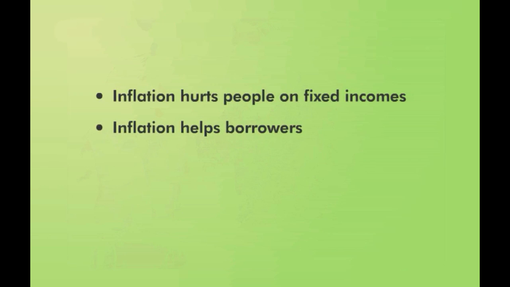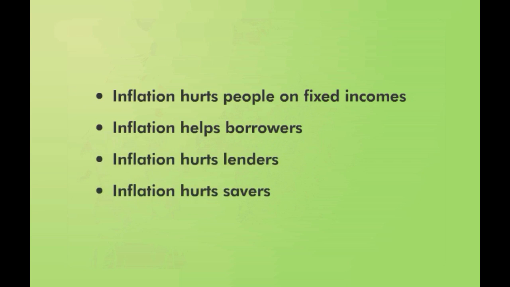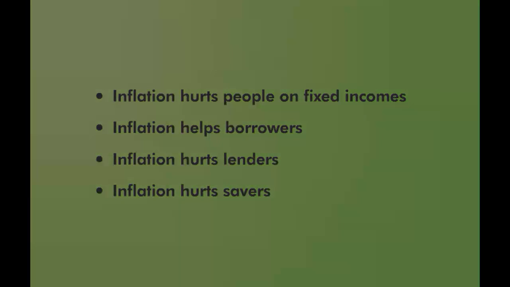Lenders are hurt by inflation, while borrowers are helped. This is because borrowers pay back money that will buy less than it did when they borrowed it. Lenders get paid back with lower valued money. To protect themselves against this kind of loss, lenders try to estimate what the inflation rate will be over the time of the loan and set interest rates accordingly. Savers are hurt by inflation because their savings are worth less.